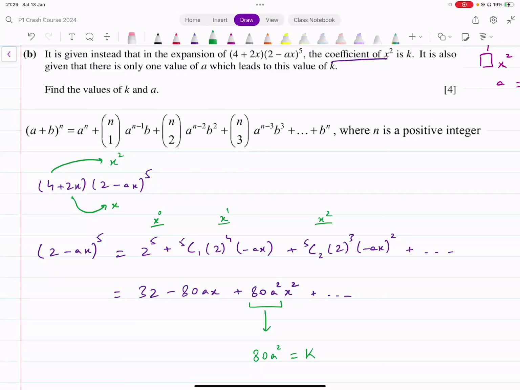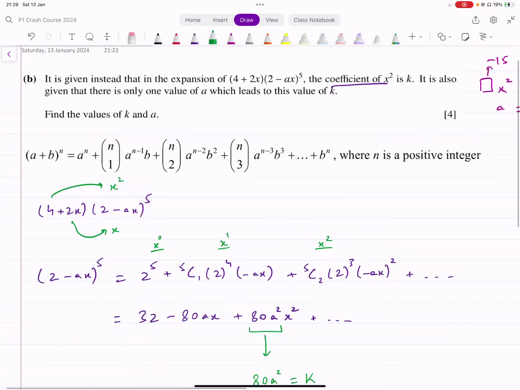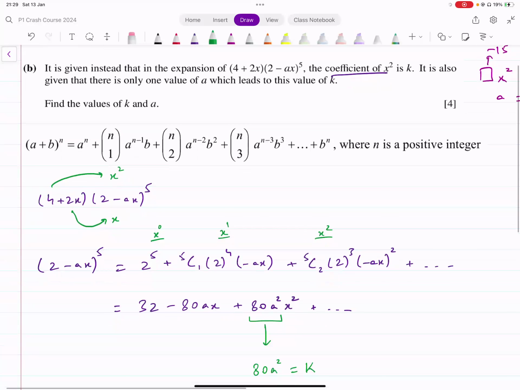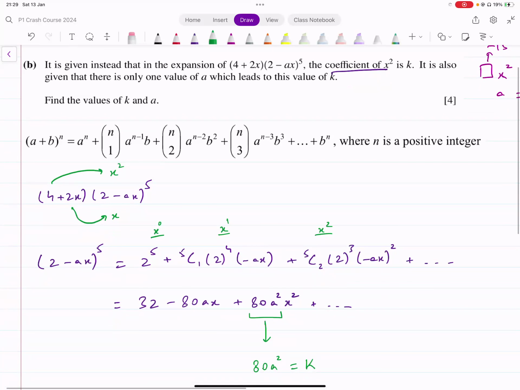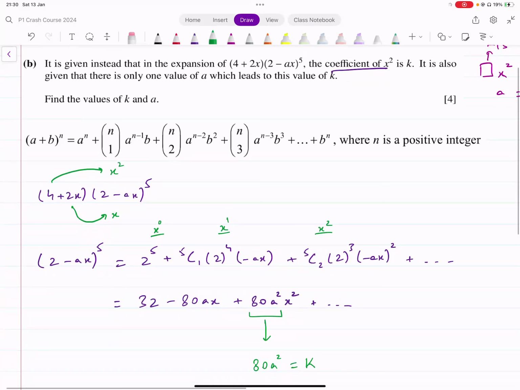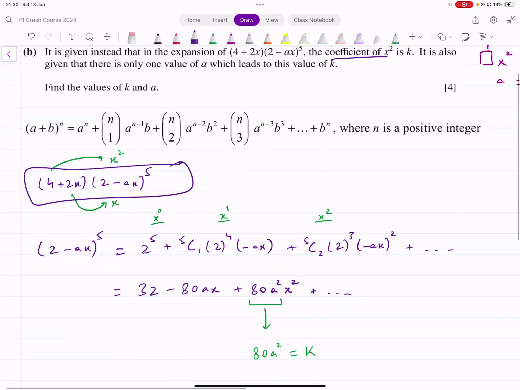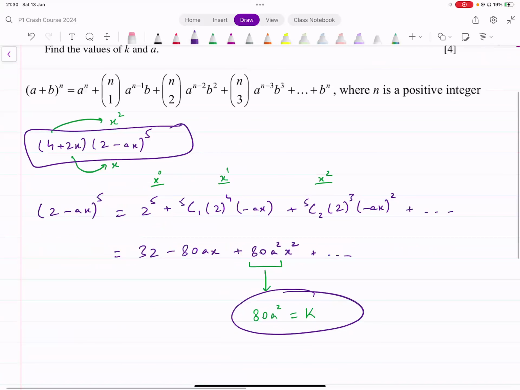Values of k and a. This is what we are given. The next terms we would have, okay, all right. So we're not done with this. Yeah, so we're doing some error here. So basically, we were given that the coefficient of x squared in this whole thing was k, right? We did this a bit too early. We have just found this expansion at this point, right?